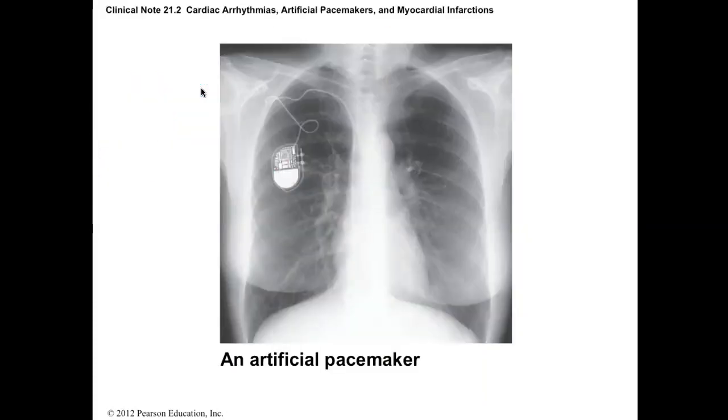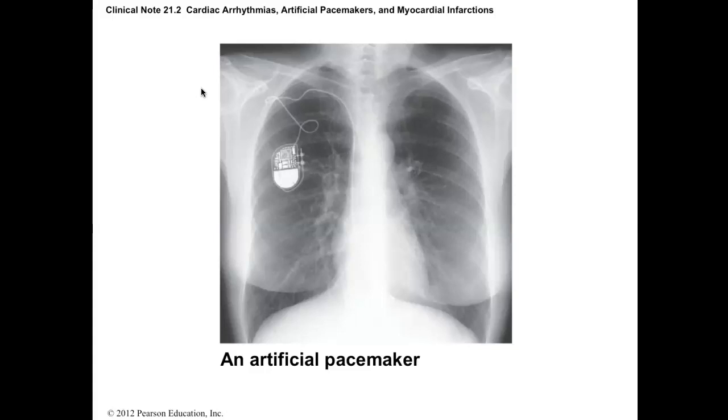All right, so let's look at this. For some people, their SA node does not fire on a regular basis, and sometimes it misfires, or it skips a beat, or it stops working, right? And all those scenarios are really dangerous because you need, of course, a regular heartbeat to live.